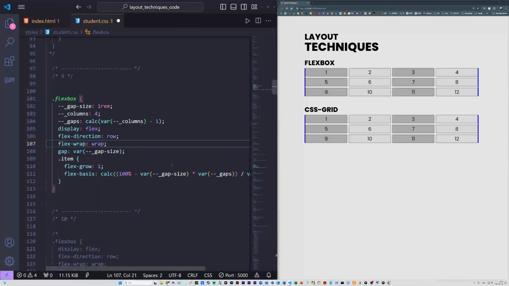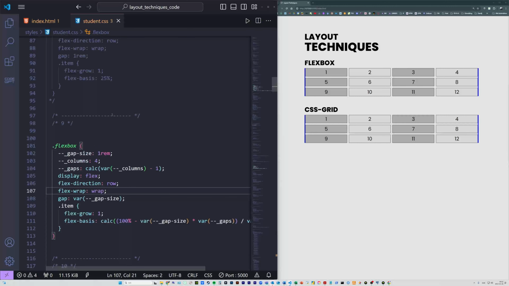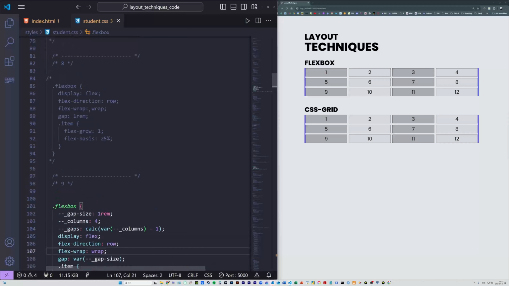Hi everyone. I've gone ahead and done something. I've recommented number 8 and uncommented number 9. So what we see now is, I want to go back and look. You see, we had this gap over here, and at that time we got flex grow and 25%, and we got 3 items per row.